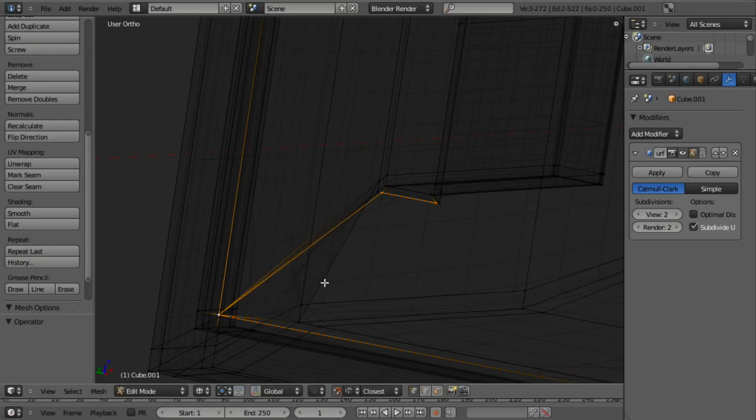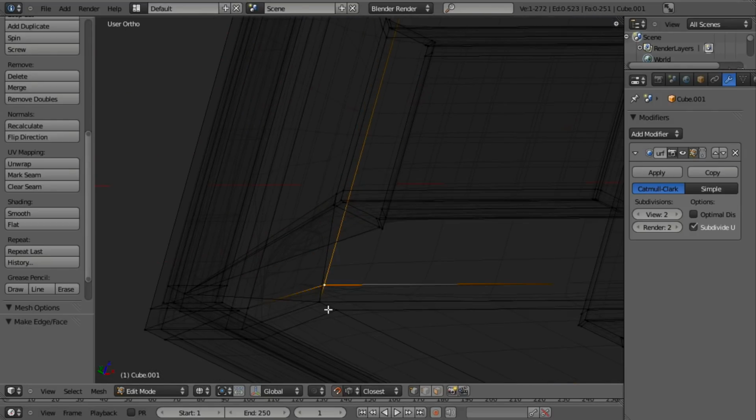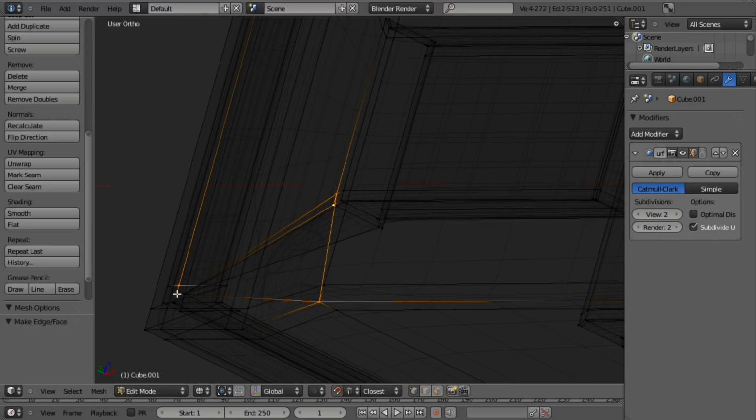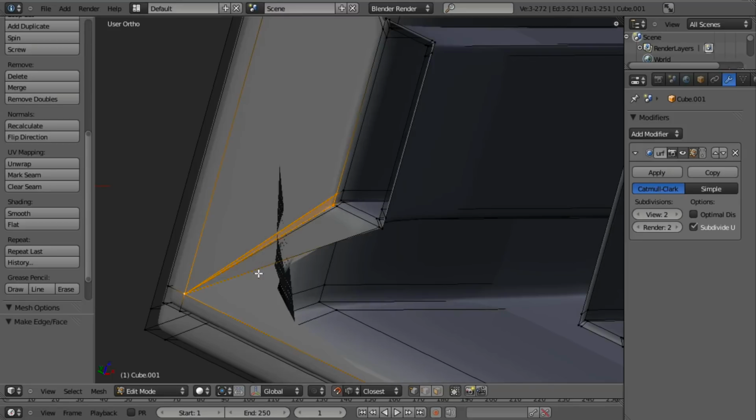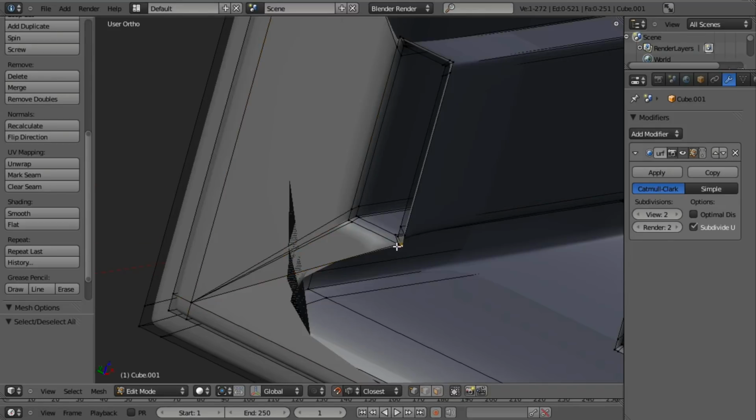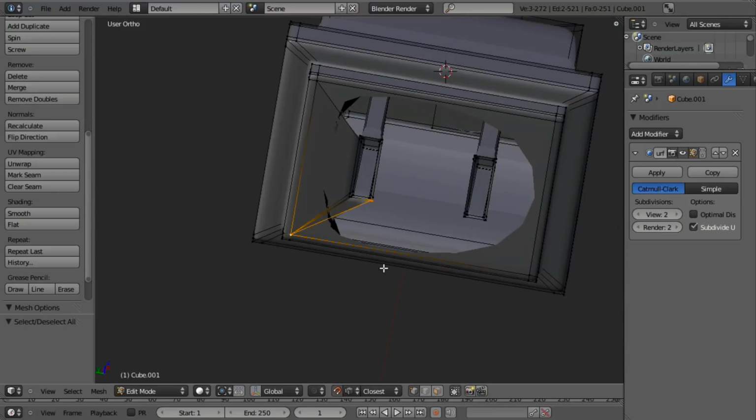Need to be sure that we select the correct one, which you can see that in this one, I did not. Okay, and we're just going to do these one by one.